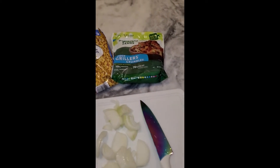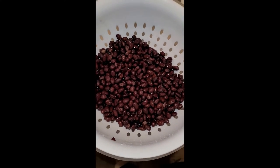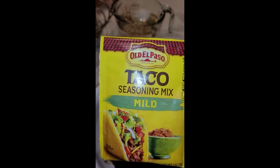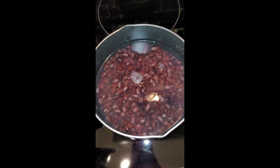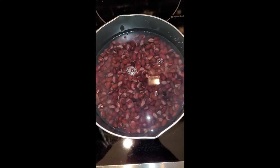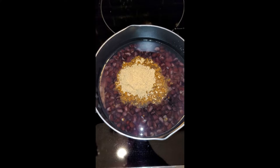I'm going to get these in the pot with a little bit of water and seasoning. The beans are rinsed — I'm going to put them in a pot, add some taco seasoning, and these should be done in maybe five to ten minutes max. I've got just enough water to cover them — about two cans of beans. I'll pour in the whole pack of taco seasoning, stir it up, and that'll give the beans the flavor they need for our nachos.